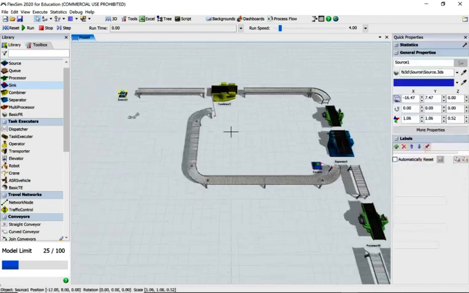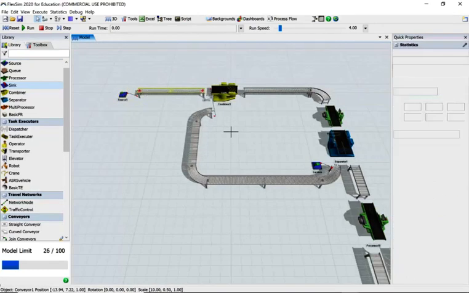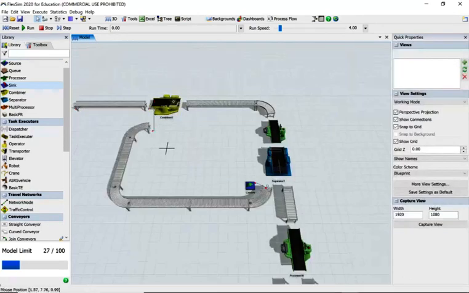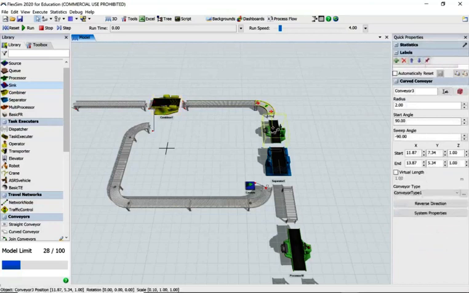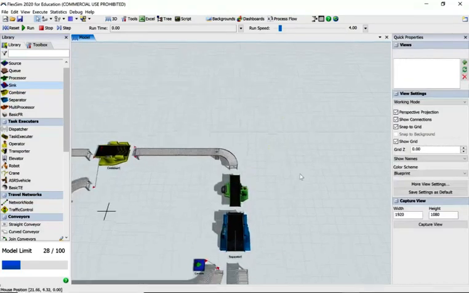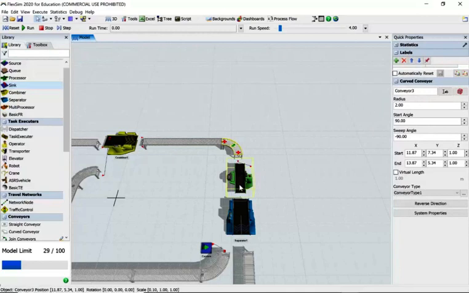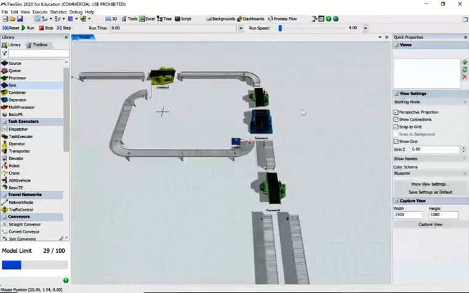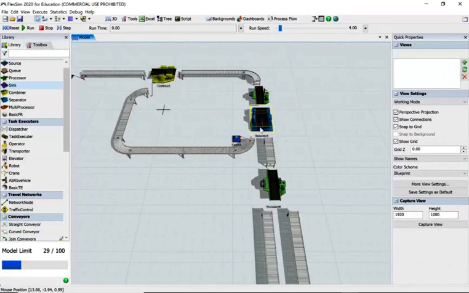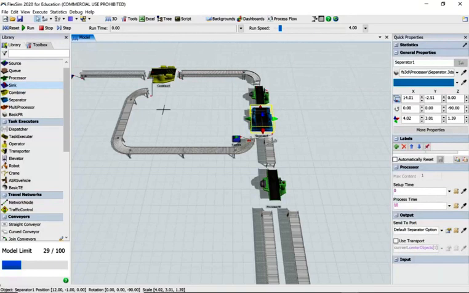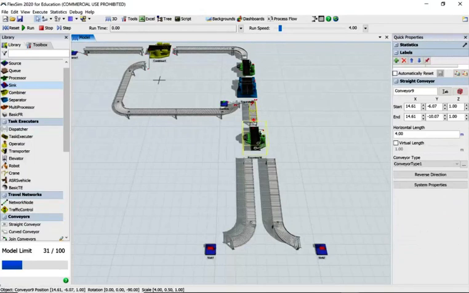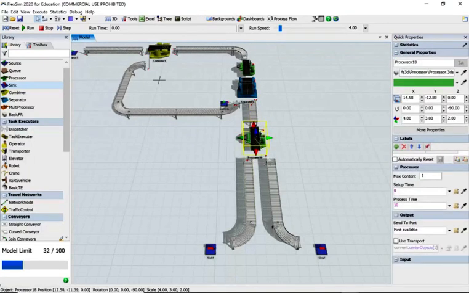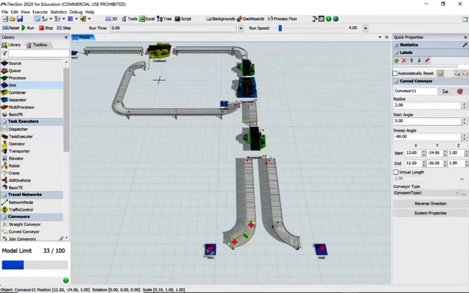And now we can carry on and start with this source up here to the conveyor to combiner, and then the combined pieces will go onto the conveyor, go here to this processor. Did that connect? I don't think it did. Do it again. Yeah, and I'm going to connect the separator first to this conveyor, and then the small conveyor to the separator, and then the separator to these two conveyors, and then finally to the sinks.